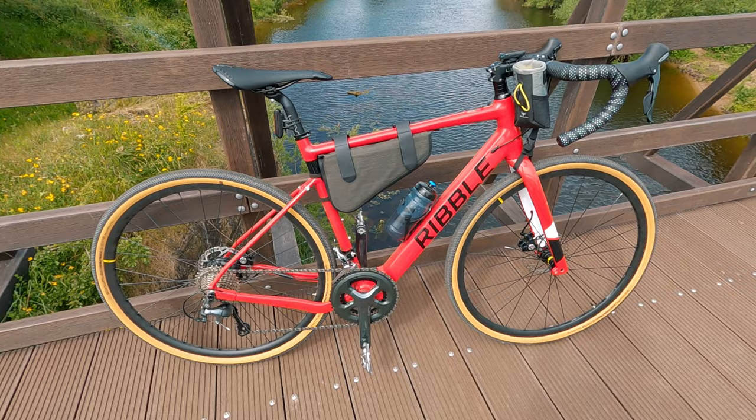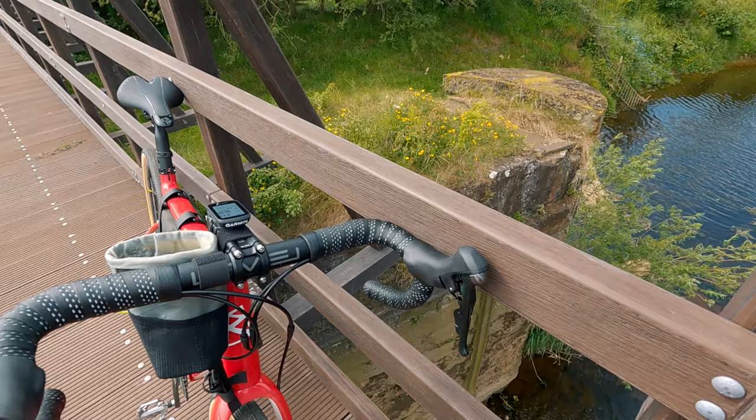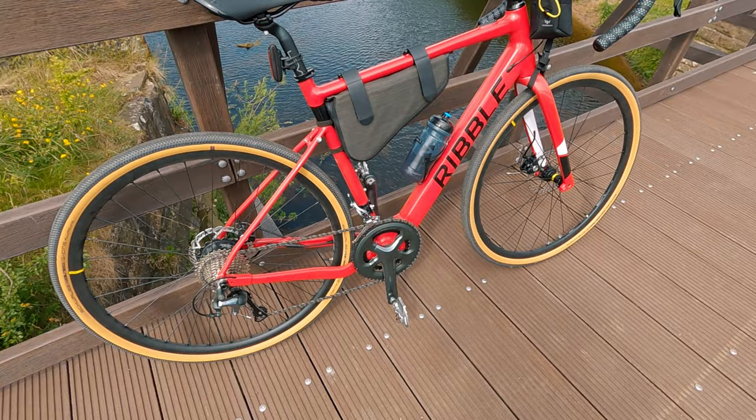So this, I think I maybe need to just adjust slightly up a bit, tilted up. So apart from that, everything seems to be okay. Very clean on the bars. It's got a bit of a tilt back, which is what I asked for. Some Mavic wheels on it. Can't remember which ones. So yeah, all is good so far.